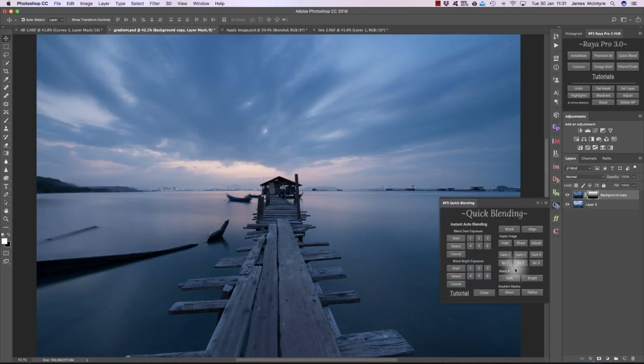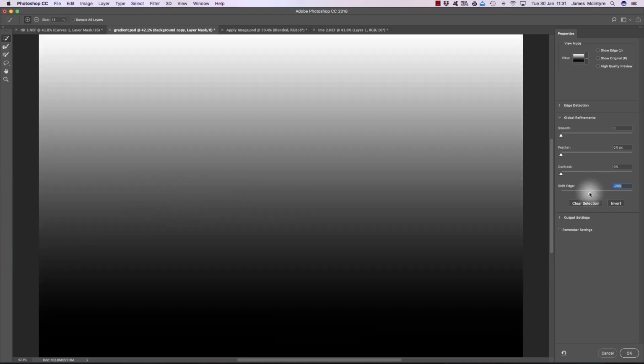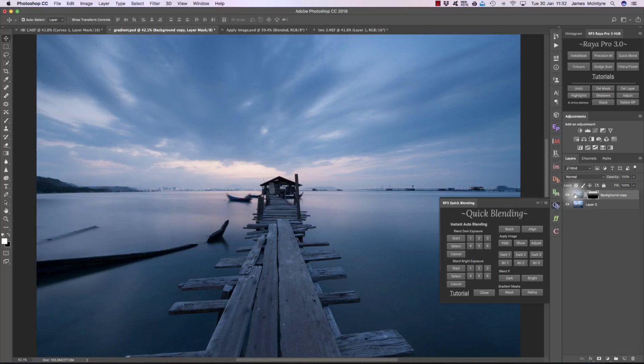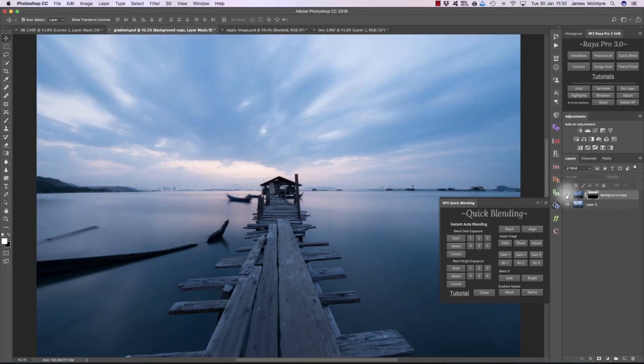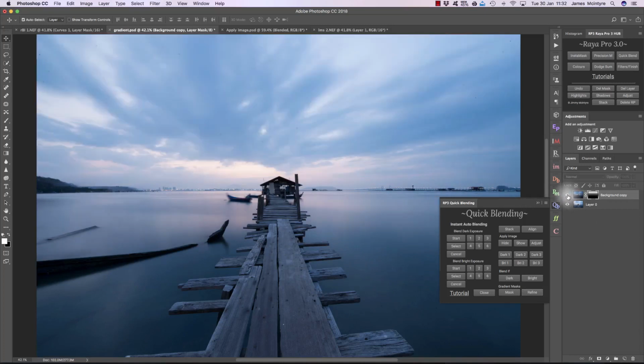So if we want to fix that, we can simply press Refine and we can shift the edge any way we want. So if we shift it back, you see it goes up a little bit. And if we create more contrast, let's say 15% roughly, we now have a more contrasting mask. So most of the sky is going to come through from the darker exposure, but almost all of the foreground isn't going to be affected in the base exposure. So now this is the before and after. So you see we've brought through that cloud, but we're not affecting the jetty.